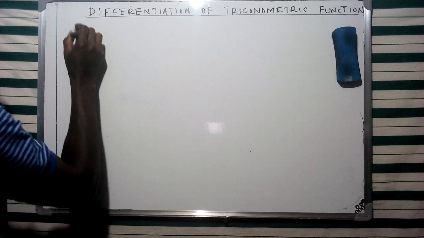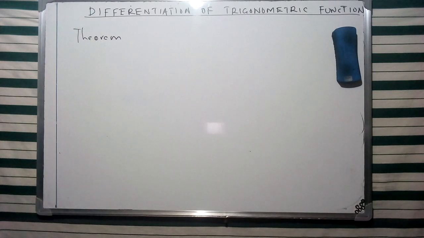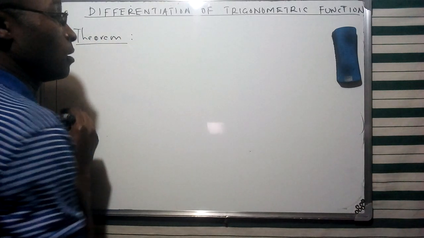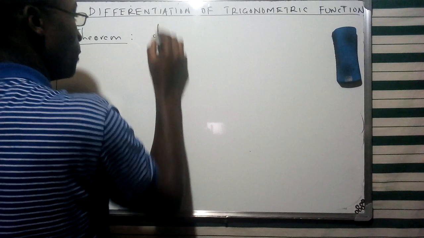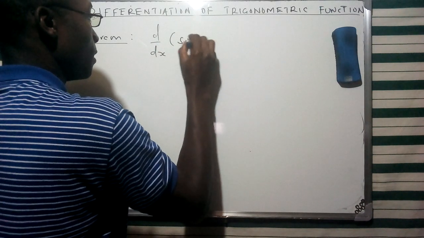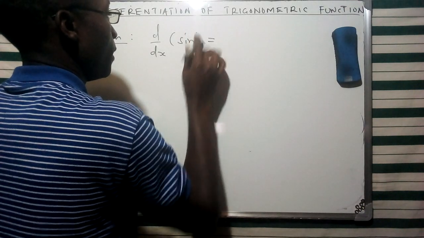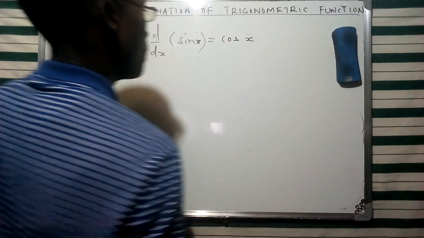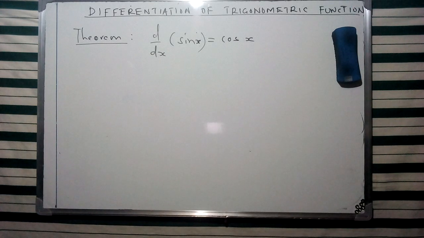This basically is the theorem on the derivative of the sine function. We have different theorems for various trigonometric ratios together with their inverses. In this case, I'm going to look at the derivative of the sine, which I'm going to give in differential form as d over dx of the sine of x, which in this particular case is equivalent to the cosine of x. So my activity therefore is to confirm whether this specific theorem is true.